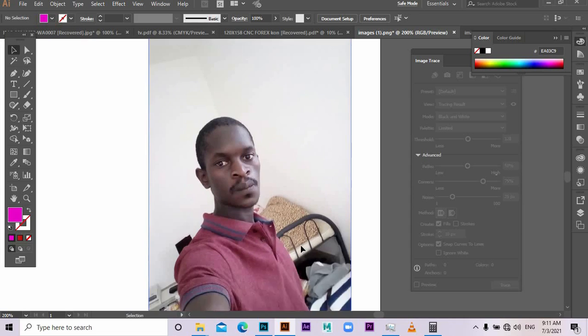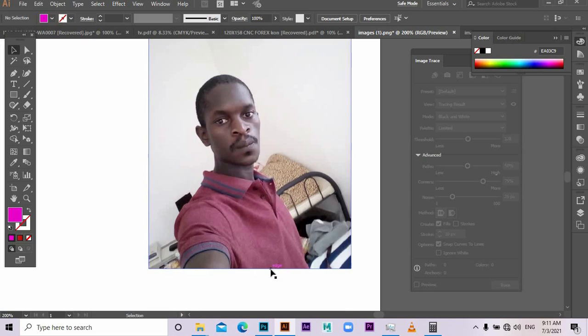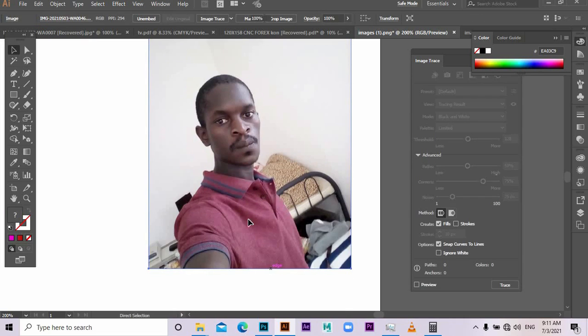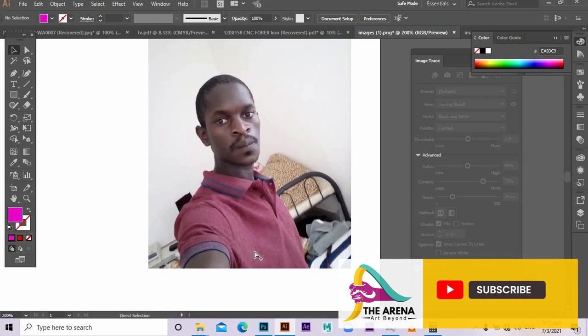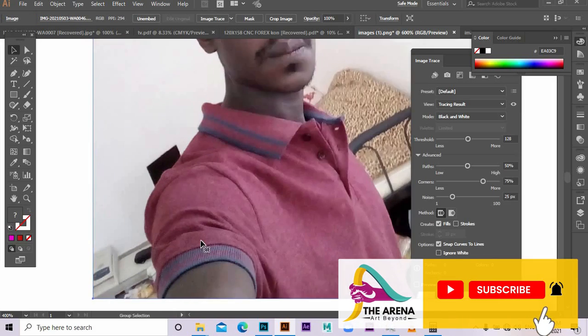So we are going to our third example. Let's reduce its details in the background.